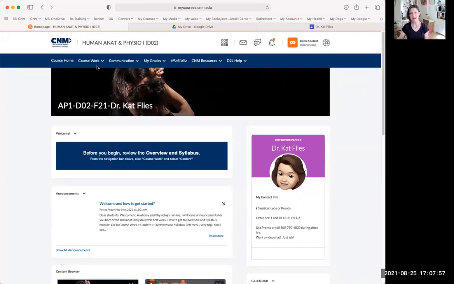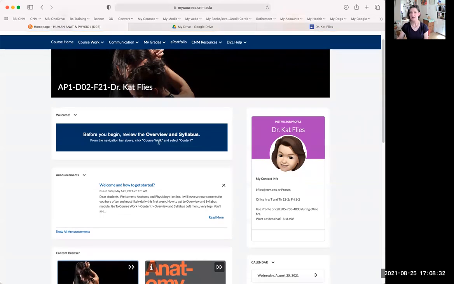So this is a course shell for Anatomy and Physiology 1, and you may be in Anatomy and Physiology 2, but my two courses, A&P1 or A&P2, are set up very similarly. So it doesn't really matter that you're looking at an A&P1 shell, despite the fact that you are in an A&P2 class, right? So you can always tell what section you're in up here, or you can just look at the title I created here in this banner. And by the way, I'm a dancer. I do all kinds of dancing, which is why many of my banner images will refer to dancing.